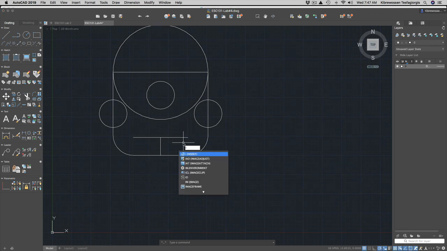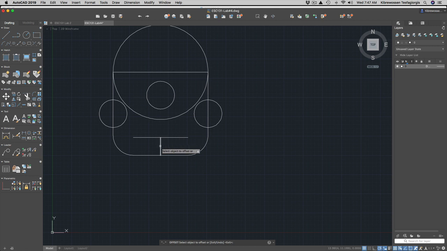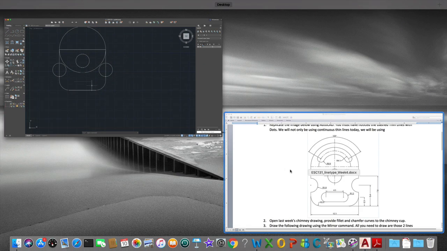So if I use the offset command and if I use 2.25, and then if I offset this line to this side, and if I offset this line to this line, and then if I trim the edges, then I'll get whatever I want, right? So those are construction lines. You can go ahead and delete them.